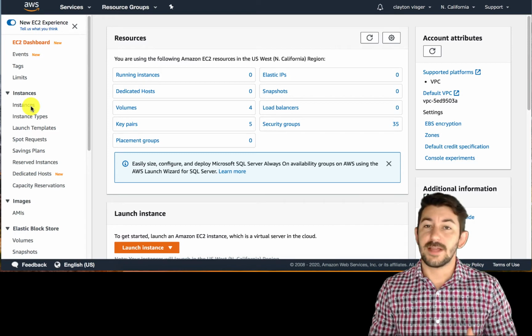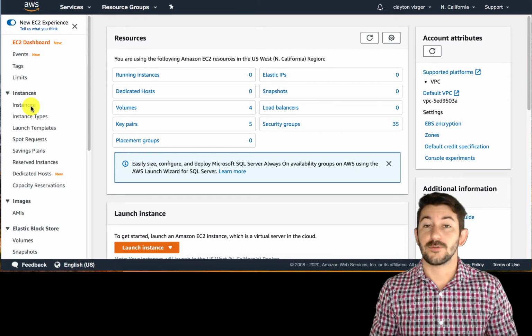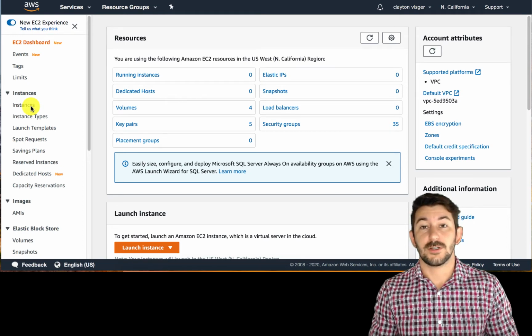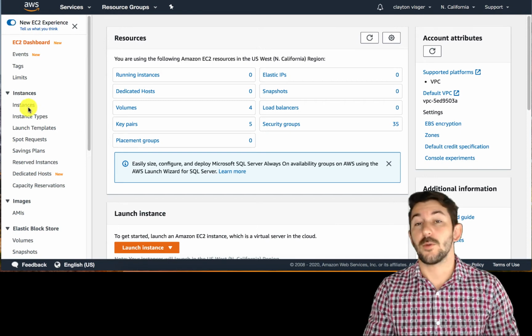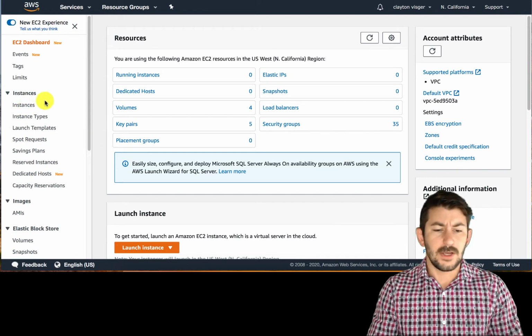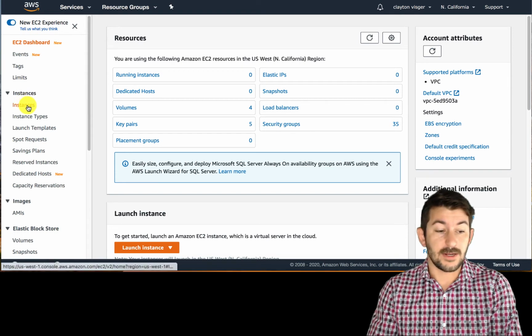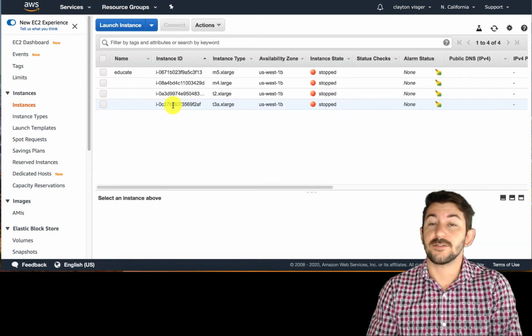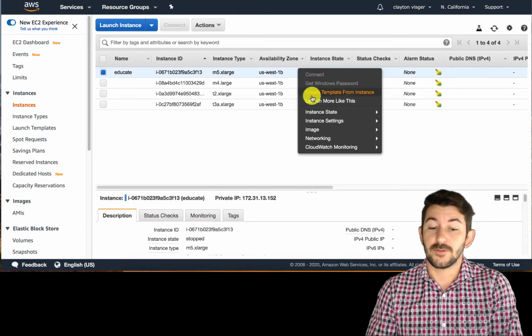So once you have that installed, and assuming you've already followed my previous video on how to get your first server launched and running, we can go ahead and try and figure out how to log into it using Xterm. So here I am in the Amazon EC2 console. I'm going to go ahead and click Instances to see what instances I have available. So here you can see my instance is stopped. So first thing we need to do is go ahead and start it.